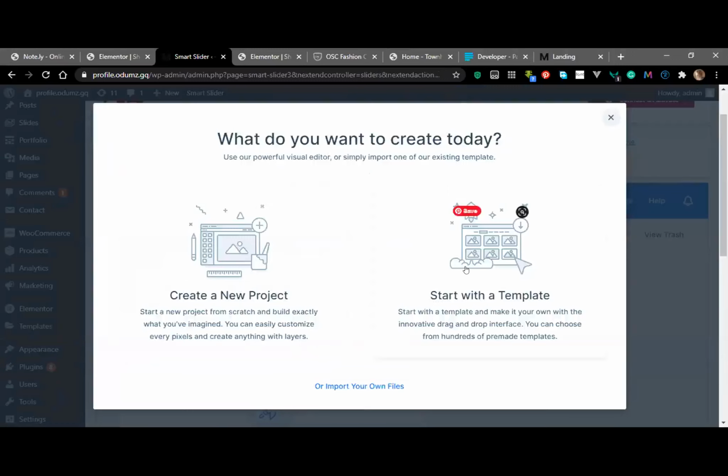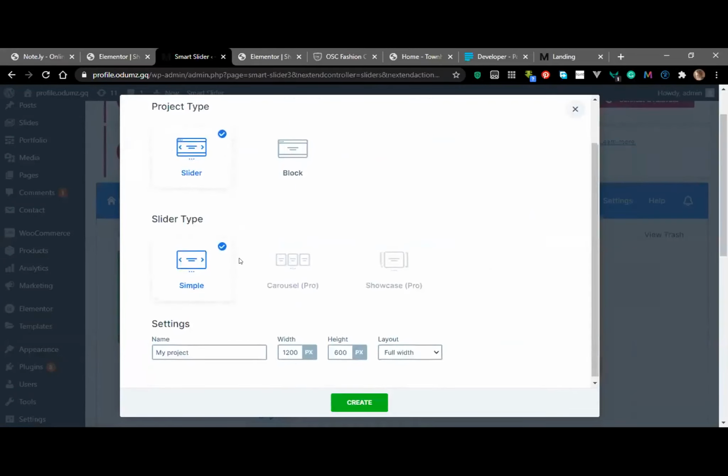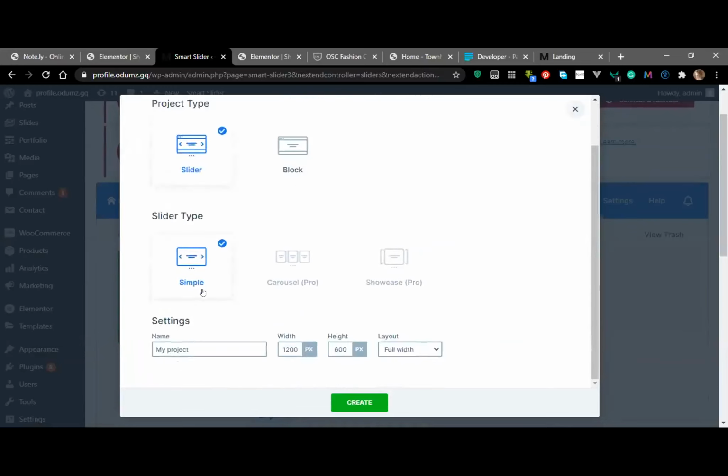We don't have a template, so we can just create one. So these are the settings. The slider, it's simple. And you could use, okay, I think these other ones are for pro.